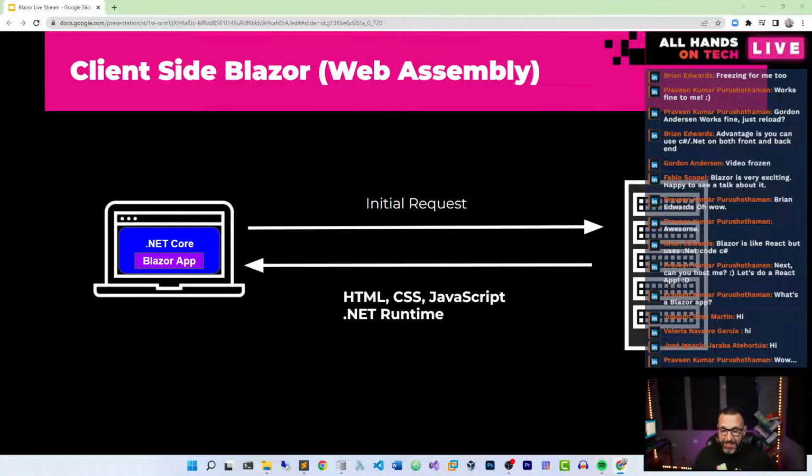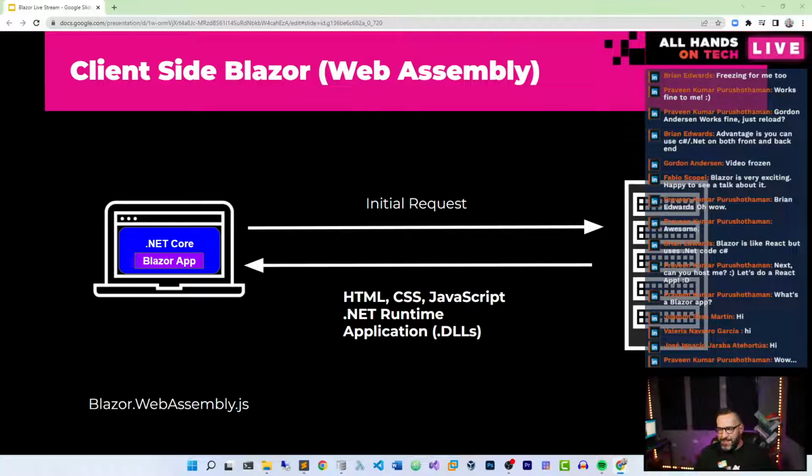You're also downloading the .NET runtime. Believe it or not, the very first time you hit with a client-side app, you're downloading a version of the .NET runtime that will run on your computer. You're downloading the application. Any DLLs that go with that also get downloaded. And that's all controlled by blazor.webassembly.js.